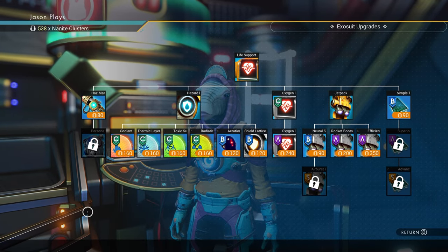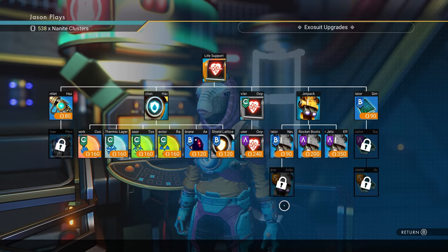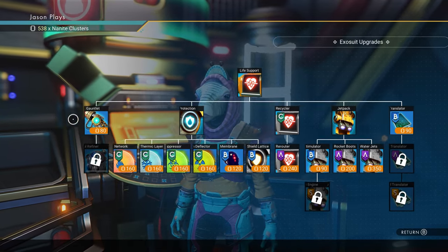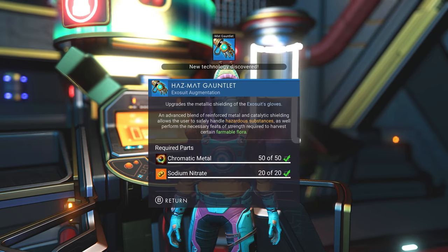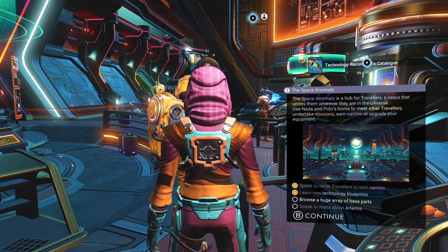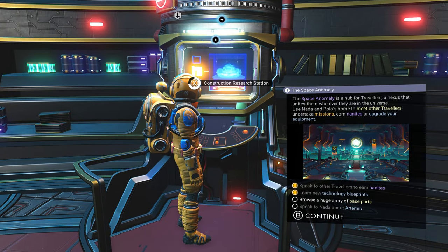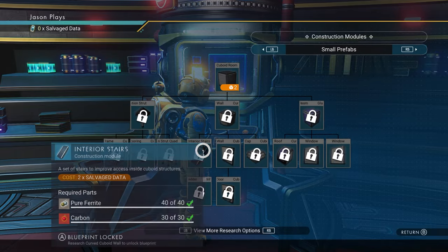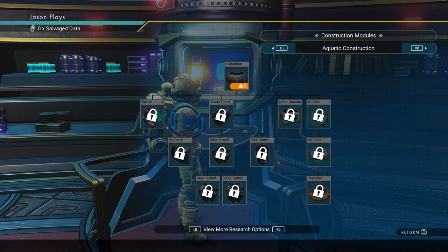So now we can learn different upgrades. We need to do this in order to complete the tutorial on the anomaly. So let's just get the gauntlet. That's easy enough. There we go. That should be done. Browse the array of base parts. Okay, let's do it. I can't get anything because I have no salvage data, but I'm going to flip through some of the pages just to kind of go through the tutorial. Okay, done.